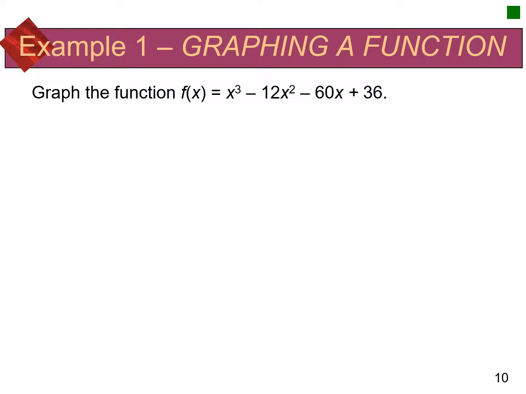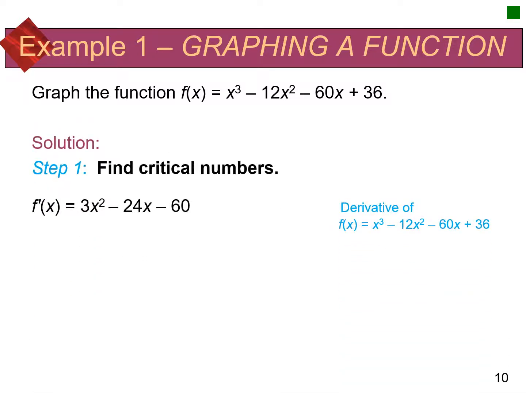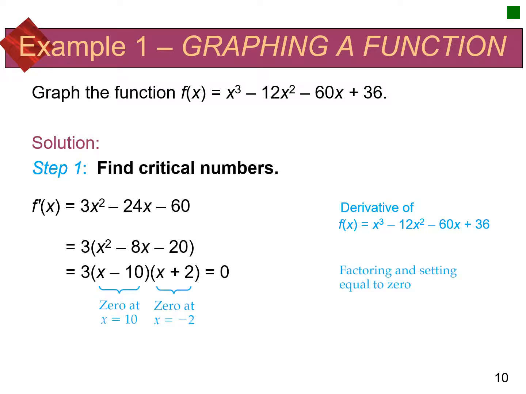So I'm going to find the critical numbers first. Now, critical numbers may or may not actually turn out to be critical points. I have to first see what goes on with them and how the behavior occurs around those numbers. So I'm going to take the derivative first. When I take the derivative of the function we started with, I end up with 3x squared minus 24x minus 60. I set that equal to 0, and they're showing some factoring here, but basically I factor it out.